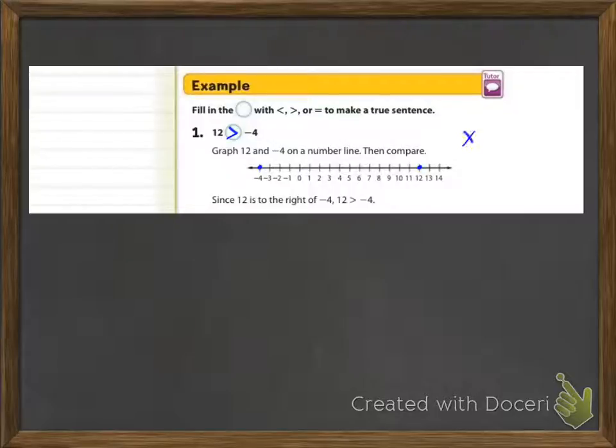So when you're comparing these, here's the deal. The further to the right that you are, the bigger the number is, no matter what. Even if you are both on the positive side or both on the negative side, the closer to the right that you are, the bigger you are. The closer to the left side you are, the smaller your number is. Here's 0 right here. So there's your 0, but it doesn't matter. If you're on this side of your number line, you are so much bigger than the other one.